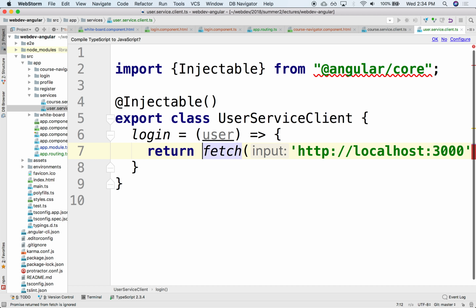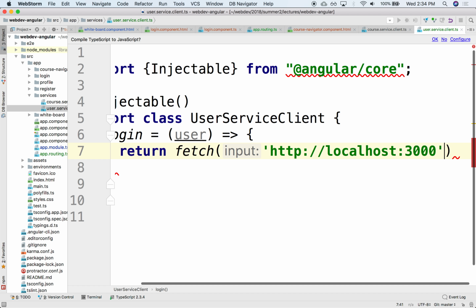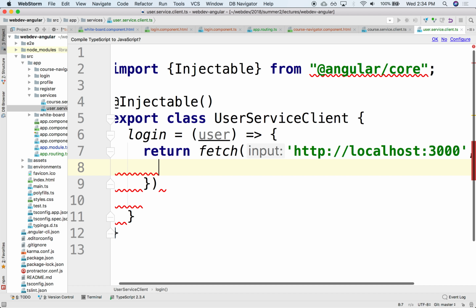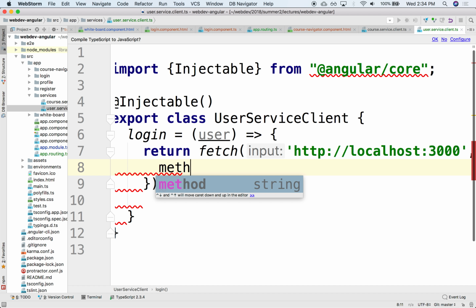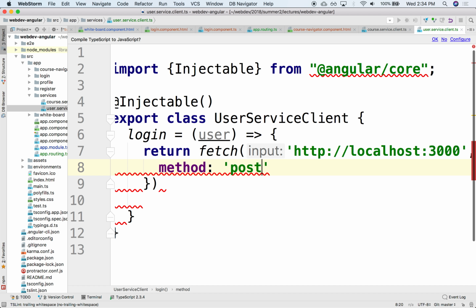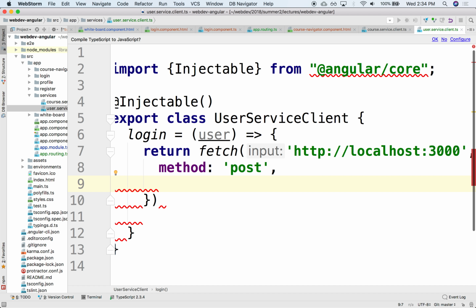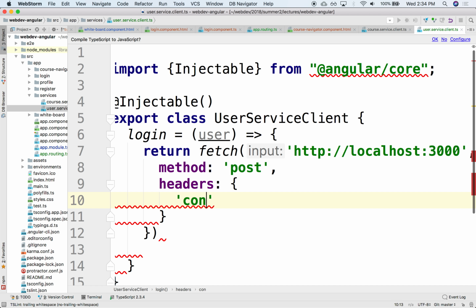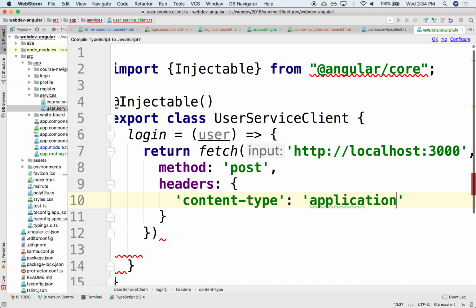So this is going to be a return. We need to configure this. The method is a post, right? Headers: we'll have content type, same thing like we know how to do, application JSON.